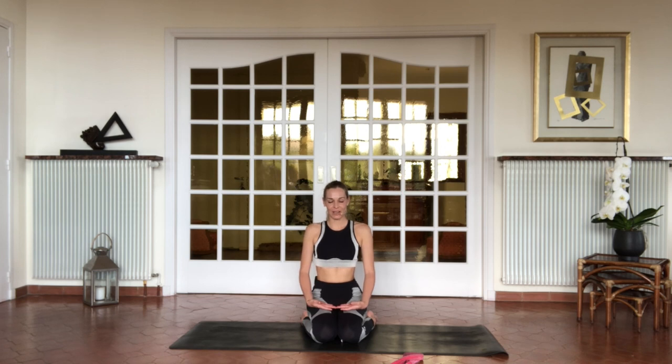Practice Ujjayi Pranayama in, and out of your nose, with a slight vibration of your vocal cords, slight contraction of your throat. We'll try to keep that technique throughout the class if you can. Inhale. Exhale.